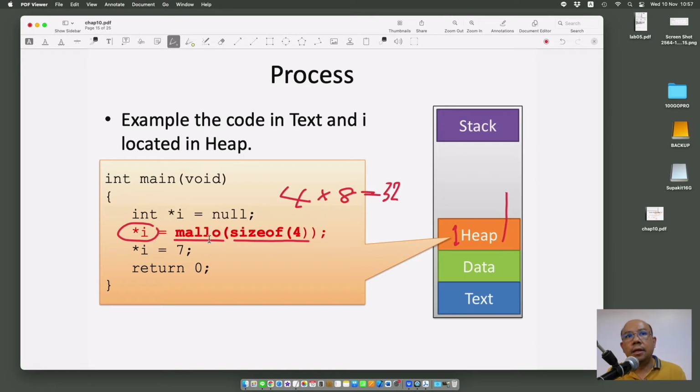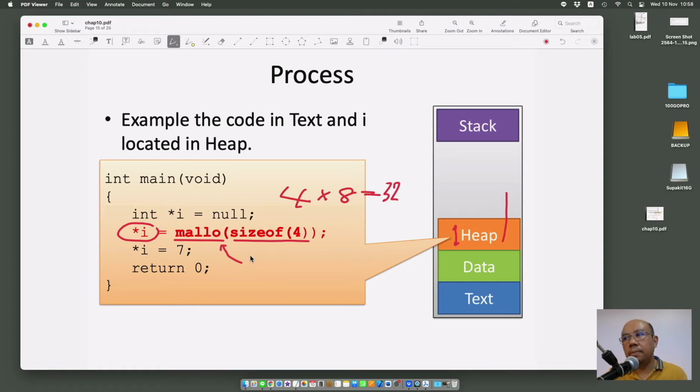And exactly, if the programmer doesn't have the experience to manage the heap or memory, maybe they declare the malloc allocation of memory and do not return the memory. The programmer needs to return the heap before moving out from the function or turning off the program. If they don't return the heap, maybe the heap will be full. This occurs when you use C language, a really old programming language.